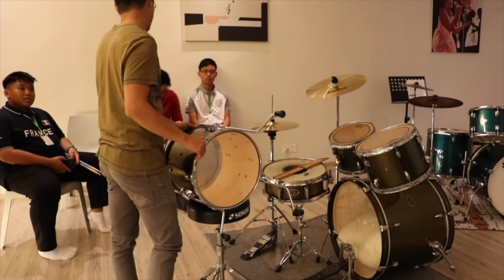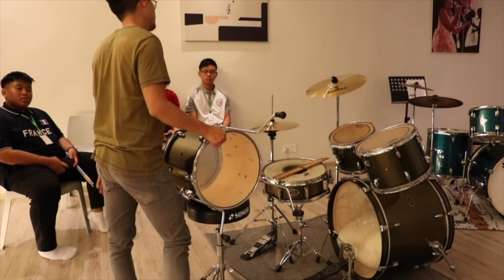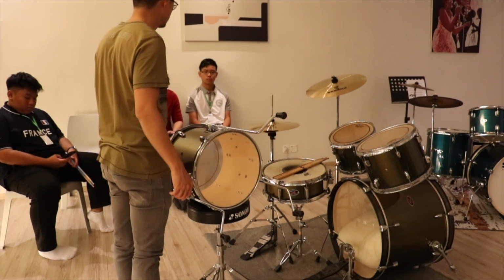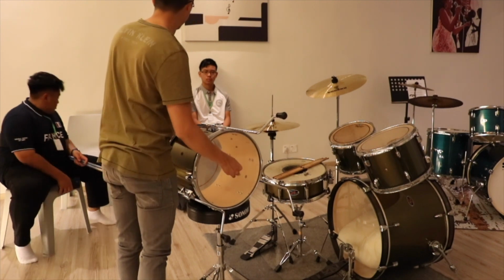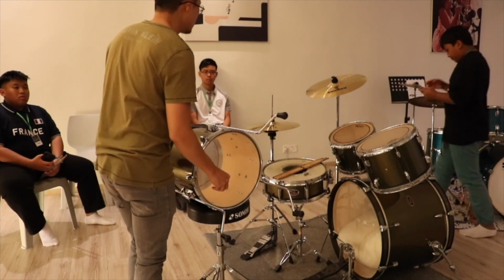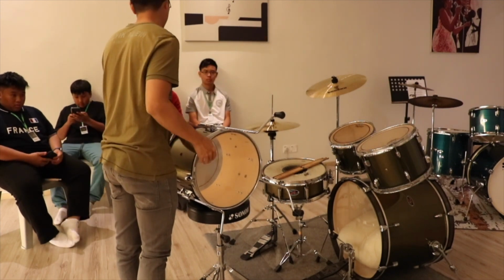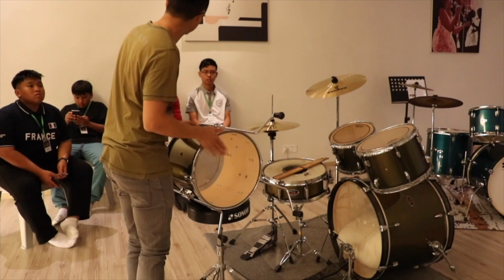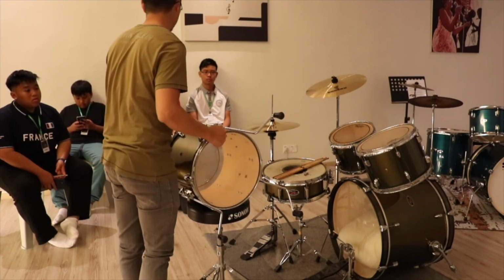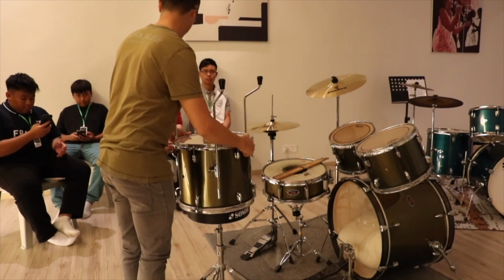Now remember that your bottom head is equally as important as your top head. A lot of people when they play, they really just regard the top head. But the truth is, your bottom head is your fundamental that supports your top. It's like you see a nice building, right? But what holds the building together is the foundation. Your bottom head, if you don't give it the respect, it will not support your drum as well. That's the truth. Always start with the biggest shell first.